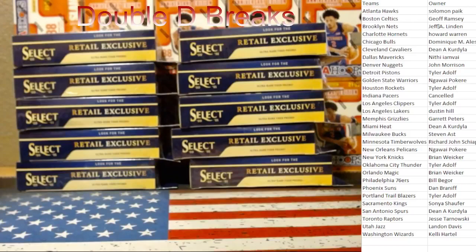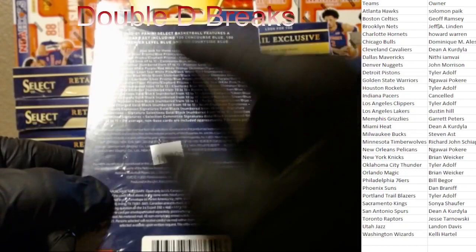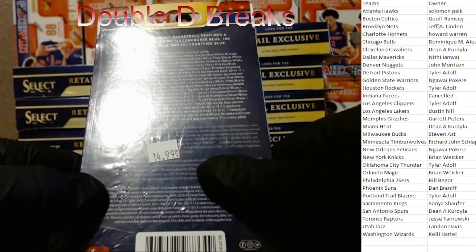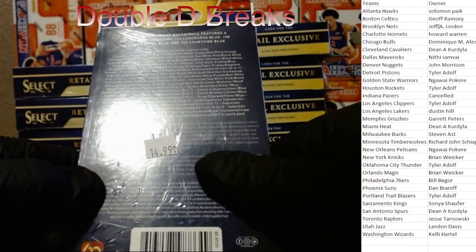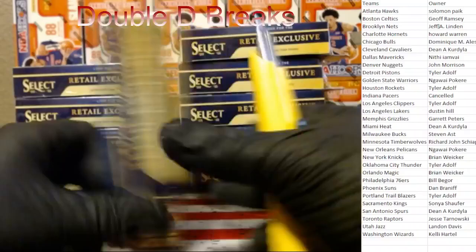All right, now again with these, we are looking for the retail exclusive Tiger. They also have a chance at Elephants. It looks like teal, white, pink, black, white, gold. Those are numbered, so black, white, gold's 101. Other than that, what other colors do we have? I think those are the colors we're looking for, besides gold and black. So, good luck, everyone. Good old Barnes & Noble box here. Let's see what we can get from it.